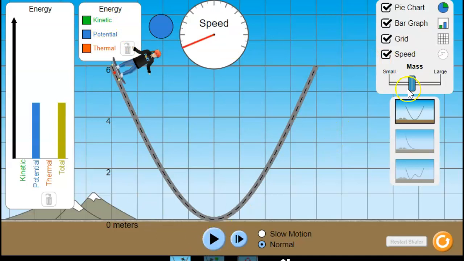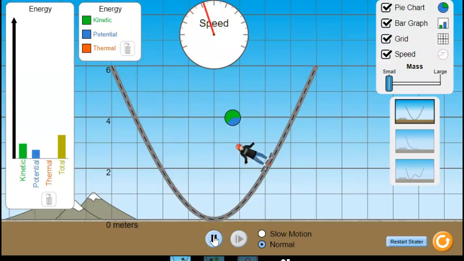All right, let's just try running it. Let's go to the extreme. He's teeny tiny. So here we have the total amount of energy in the system. It's all potential at this point, a relatively small amount. Let's see what happens to the kinetic energy, and let's also pay attention to the speed. Let's let it run for a little bit and just see what happens. Okay, so it goes up, basically the same thing. Friction is still 0. So it's going up, down. When the speed is maximum, the energy is also maximum.